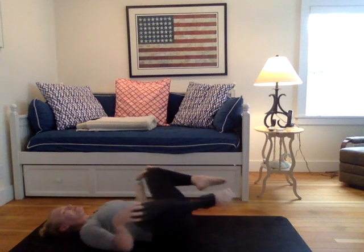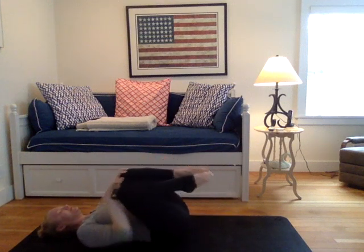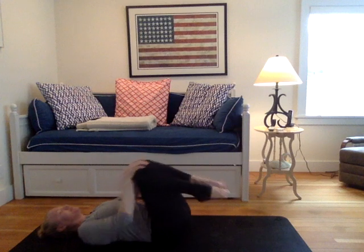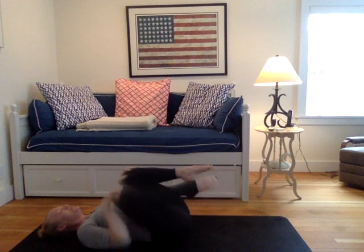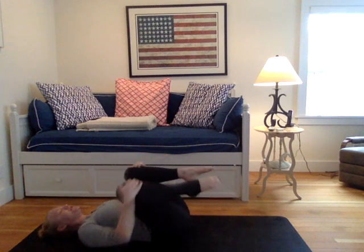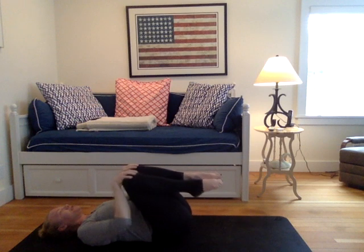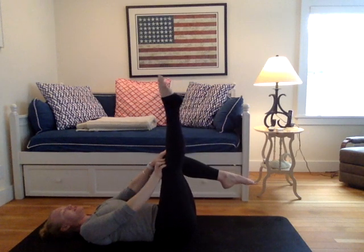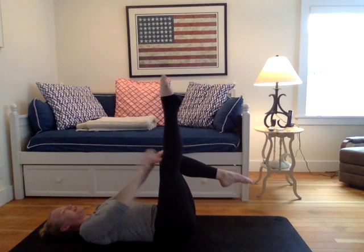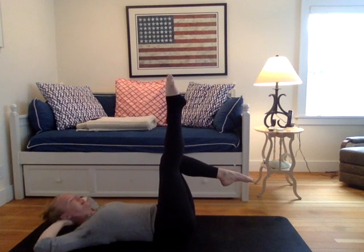Take it in the opposite direction. On your next breath, draw the knees into your chest. Give yourself a squeeze. Keep your hands on your kneecaps. Let's bring our knees to a tabletop. And all we're going to do is extend the right leg to the sky. Point the foot. Take your hands, interlock the fingers, and draw them behind the crown of the head.